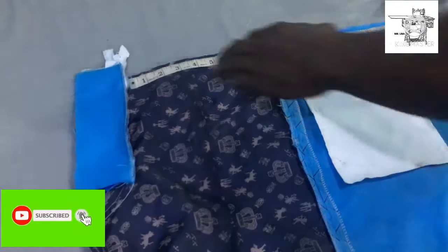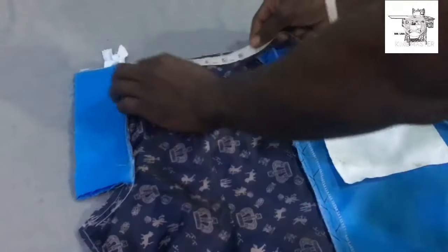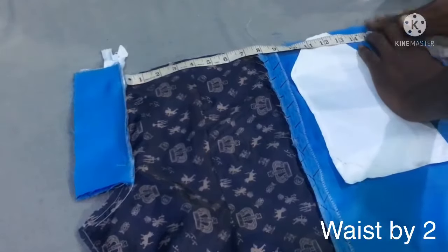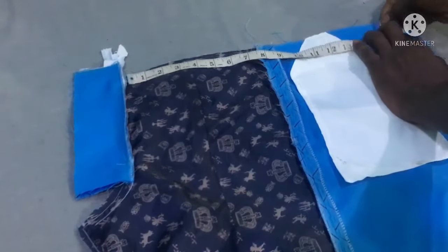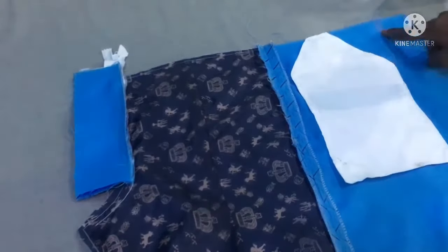Now, the next thing I'm going to fix is my waist. And the formula to use is your waist by two. As you can see, my waist is 32, by 2 is 16. And that is how I got my waist. Very simple method to follow.